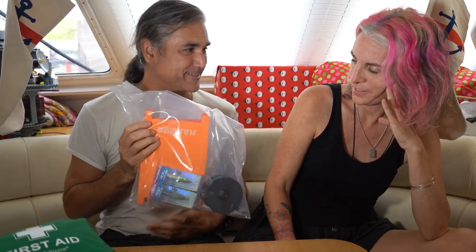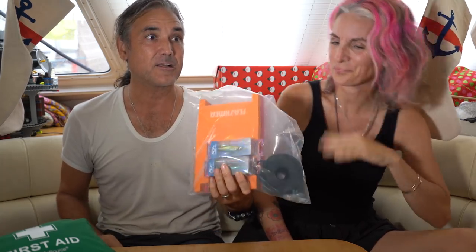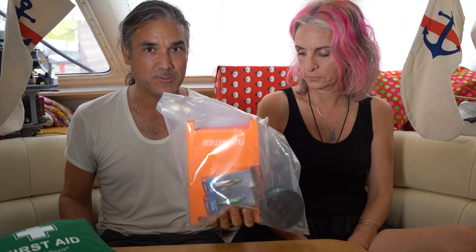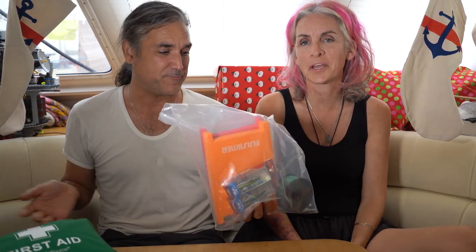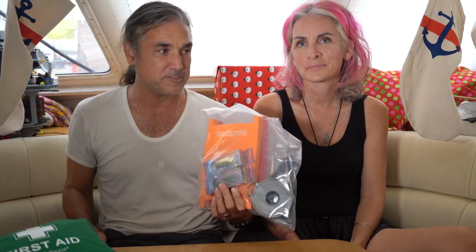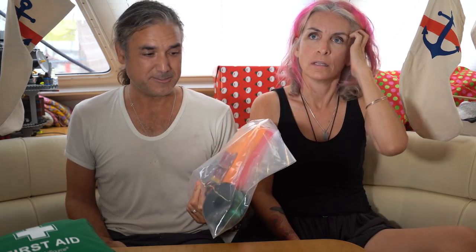Now, food. We've got a fishing kit, though one of the biggest controversies is whether to use it — because you're in a plastic life raft and a fishing hook could puncture it. At that point you might also be traumatized, tired, malnourished, dehydrated. So we'll start with our rations first, and only take to fishing as a last resort. One book I read had survivors catching turtle — there are options, it can be done.